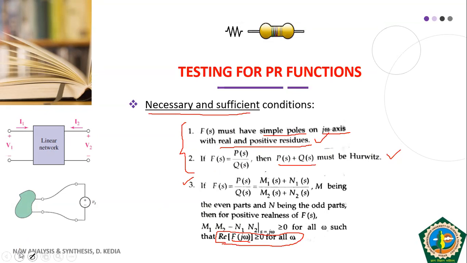I have purposely taken one simple numerical, one of mediocre complexity, and a third one which will clarify the concept further. So in each of the numericals we have a separate concept that will be clear. If you look at the necessary and sufficient conditions, the first thing we have to do is determine the poles and zeros present in that PR function. Then we will say whether poles are on the j omega axis, whether they are simple or not, and whether they are located in the positive half s plane or negative half s plane. Such things we will do with the function given to us for testing related to PR.